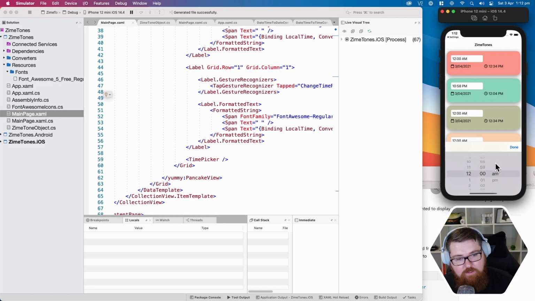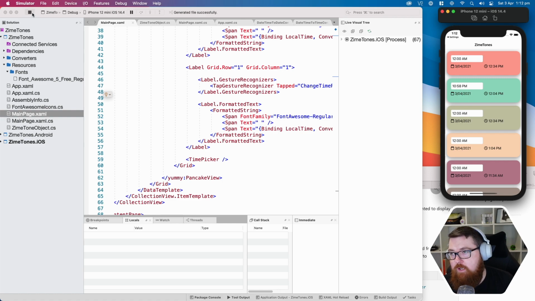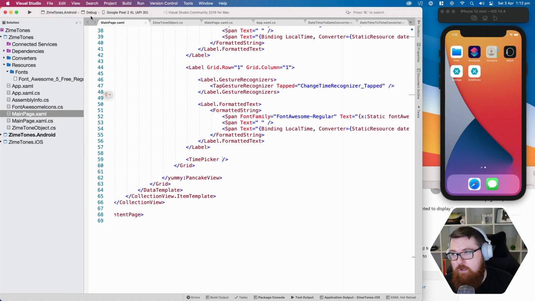But this down here is the display that I want. But do you know what we need to do? We need to see how this displays on Android.